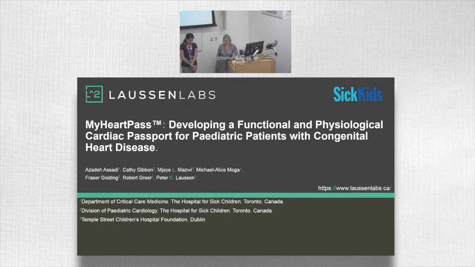And at Lawson Labs, Azzy is developing an online application that would facilitate the acute care management of pediatric patients with congenital heart disease who have been discharged from the intensive care unit. She applies her clinical expertise in data labeling and classification with research interests in clinical translation engineering. So please welcome Azzy.